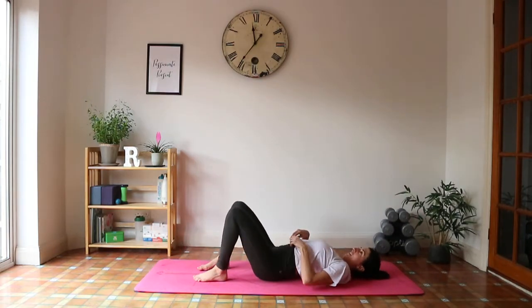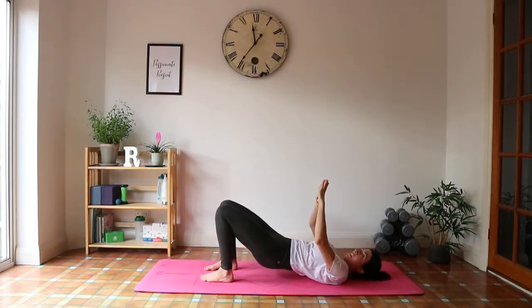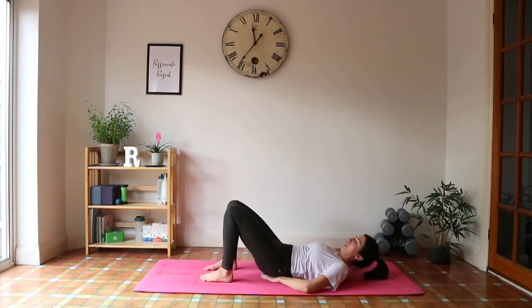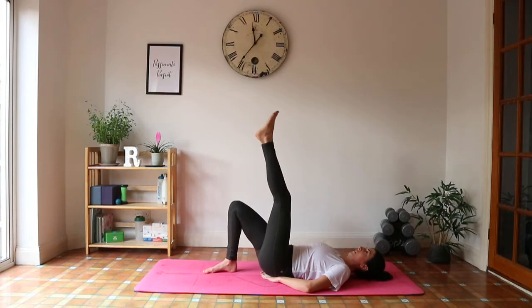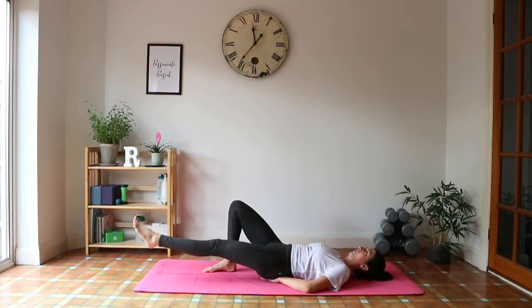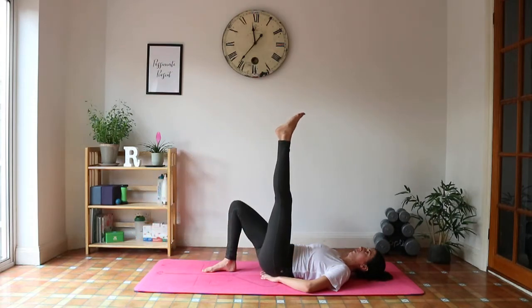Right, onto those final leg raises. Diamond shape of the tailbone. Adjust whatever way helps to get your lower back as flat to the mat as you can. Squeeze, squeeze, squeeze those abs. Inhale, exhale.